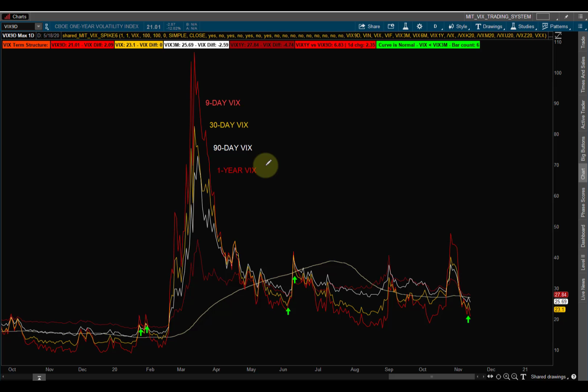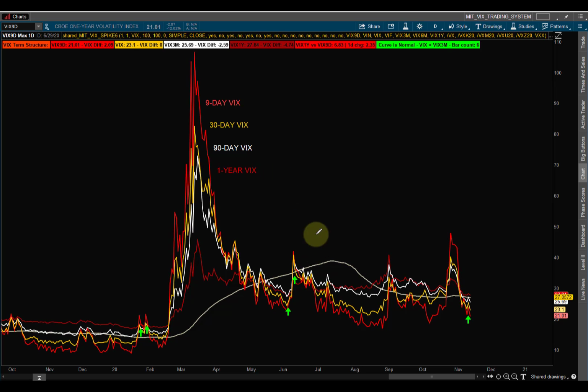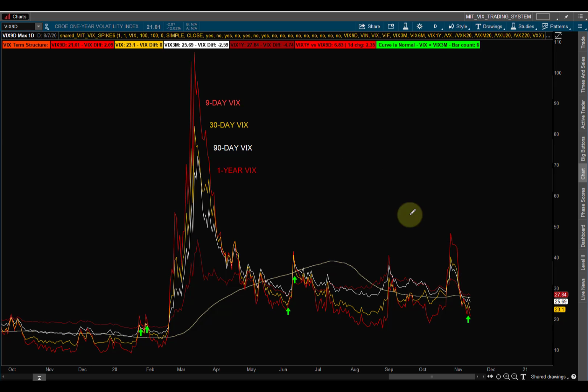This VIX tool, we call it our VIX Trading System. It doesn't give buy signals very much. But when it does, it's probably the one signal we rely on most. So let me explain this. I have you on a daily. We just got a buy signal. We get buy signals once or twice, maybe 3 times a year, once in a while.